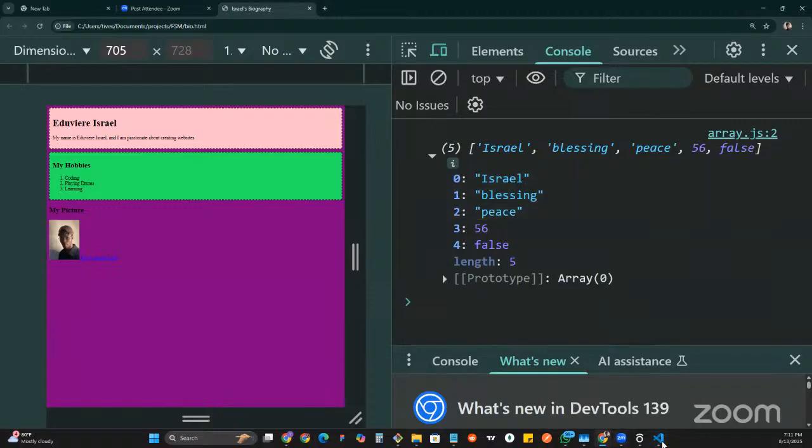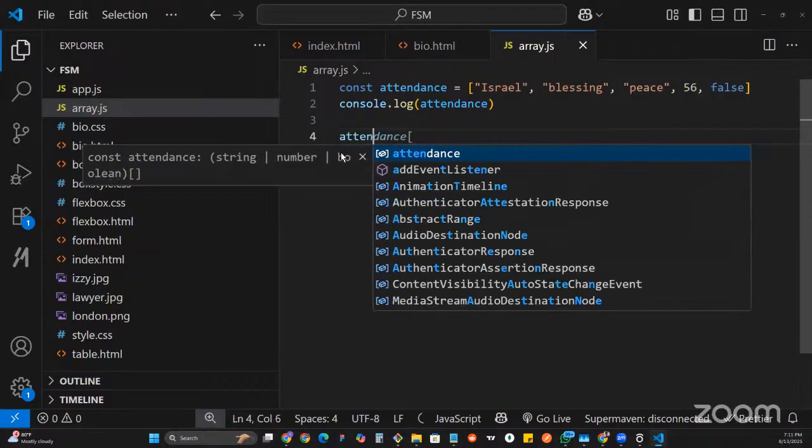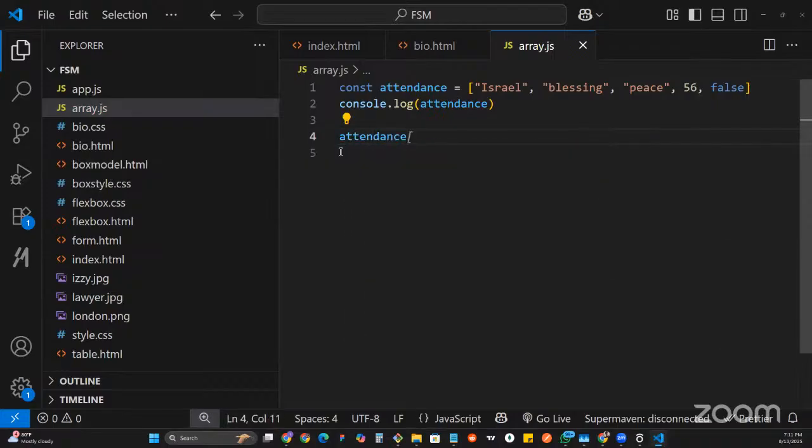I can even rewrite what is in a space. Since I'm using const, I can't change it. But if I want to change Israel to bio, I can say attendance[0].